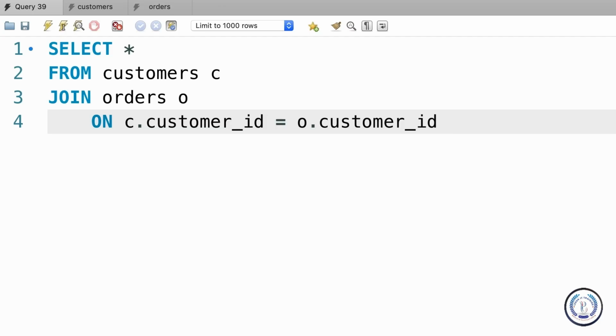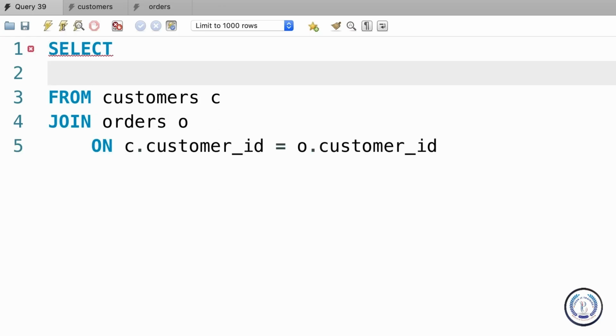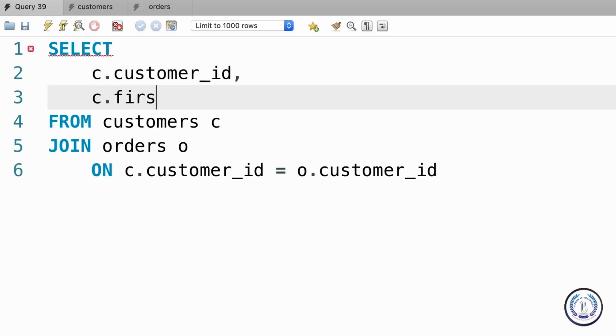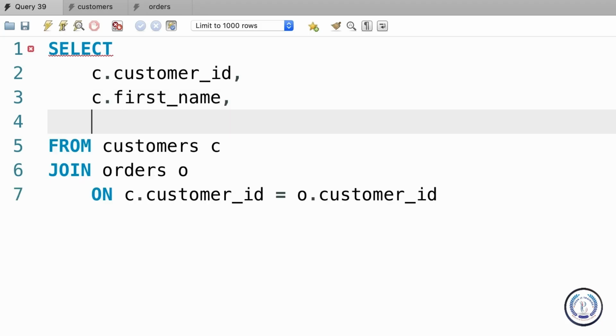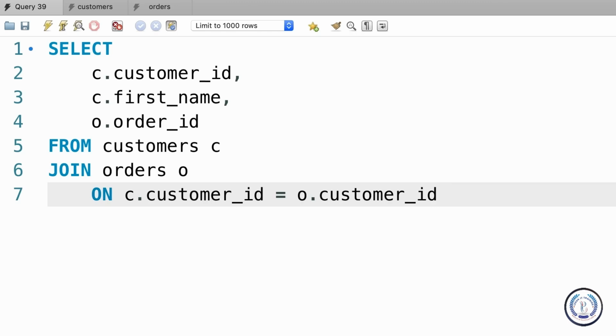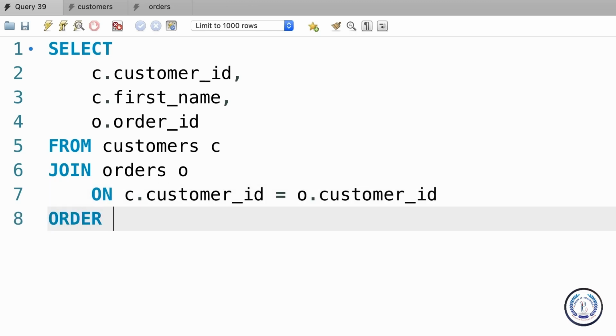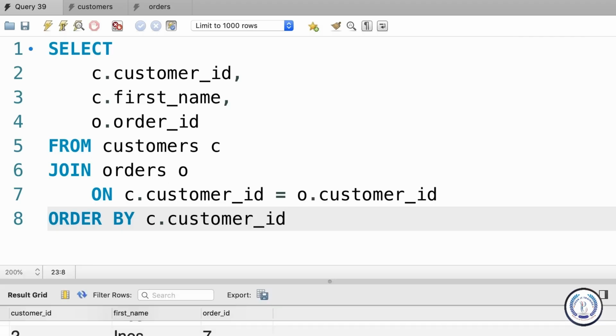Now for clarity, let's pick a few columns from these two tables. From the customers table, I want customer_id and first_name, and from the orders table, I want order_id. Finally, let's sort the result so we can clearly see what we get: order by c.customer_id. Let's execute this query and see what we get.